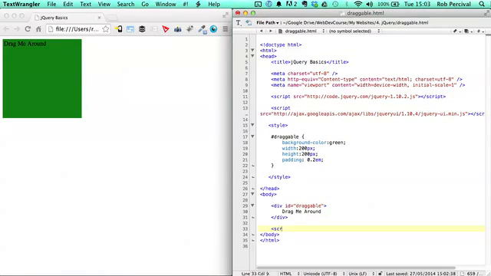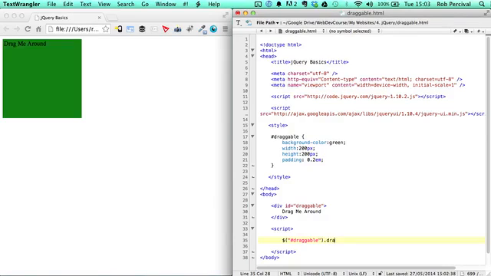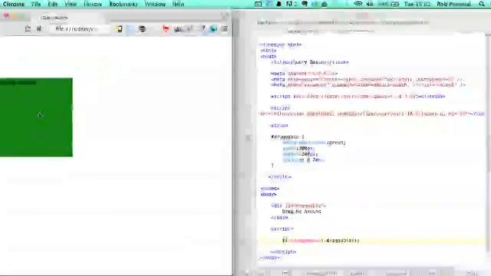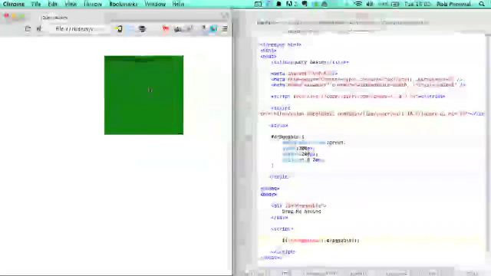So I'm just going to create my script here. And all I do is I select the draggable div. So see if you can do that first of all using jQuery. I hope you did something like this. There we go, and then dot, and all we do is we use the draggable function there. Let's take a look. Now we refresh the page, and now we can move that around. Fantastic. Extremely straightforward.